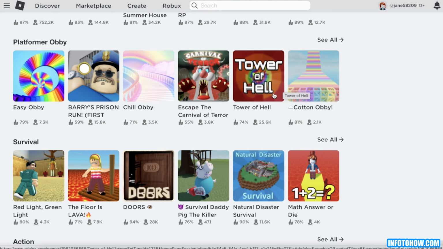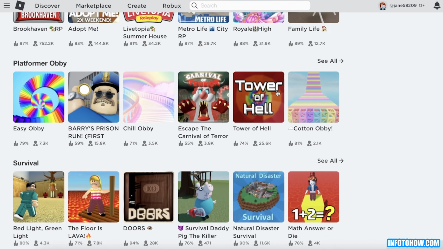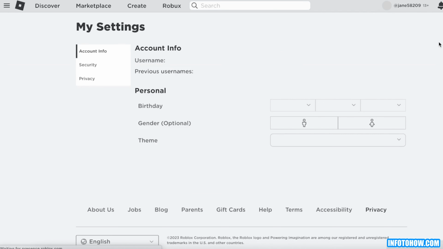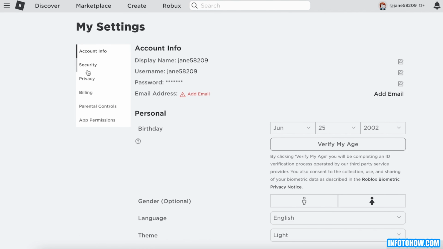Now, another very essential thing to keep in mind is that this error is a multi-device error. So someone else might be actually trying to use your account, and that is the reason Roblox will show you this error. So going into your Roblox settings and logging out of all of your devices is a great option if you are unsure whether or not other people are using your account.